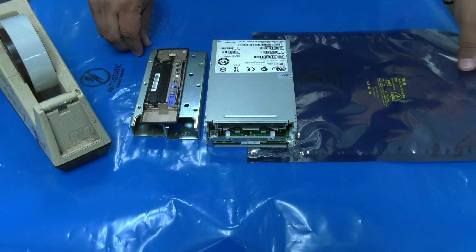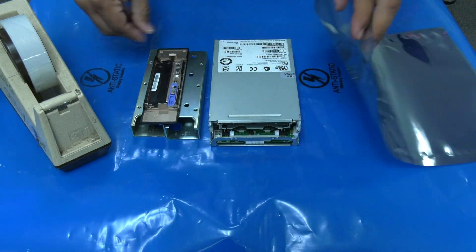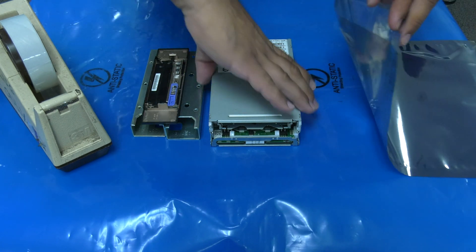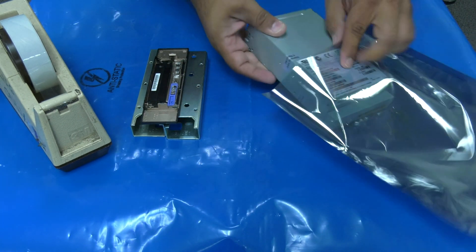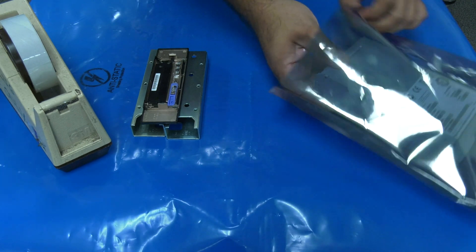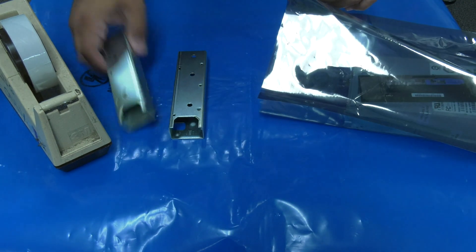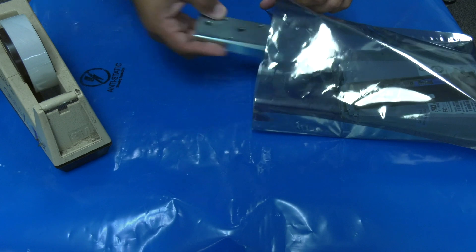If you are returning the defective drive as a core exchange to the rocket platform, you do not need to reassemble the drive. Simply place the top and bottom covers back on the drive and ensure that all screws and other small parts are included in the anti-static bag with the drive before shipping it back to us.